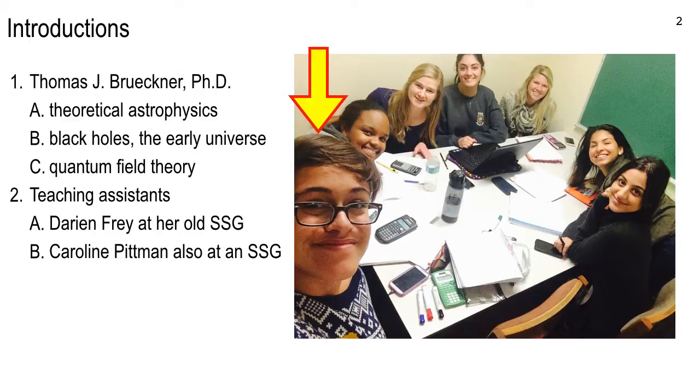And this picture is a picture of Caroline from your SSG. Carolyn was a regular student in this class last year, last fall, and she did really well. She was a leader of a special study group that we set up, and that is her special study group. And you know what the best part about that is? That selfie? They're all smiling.